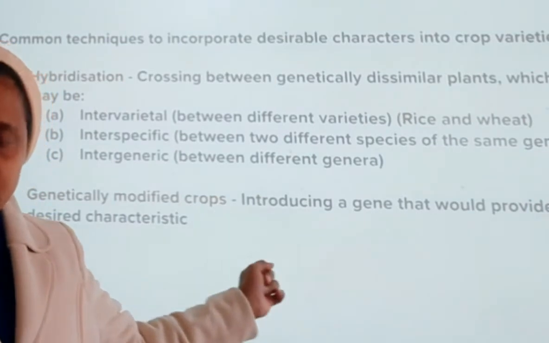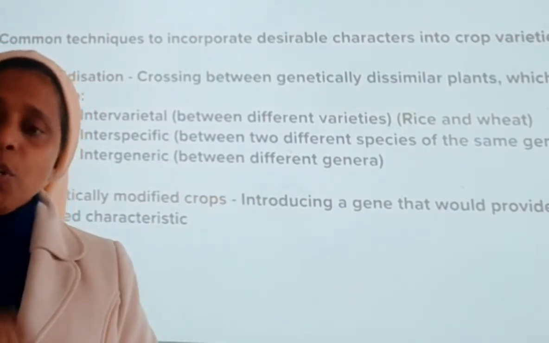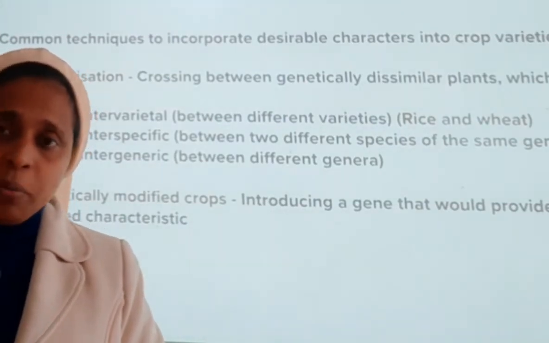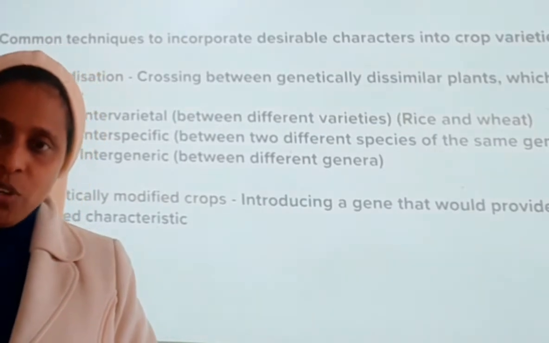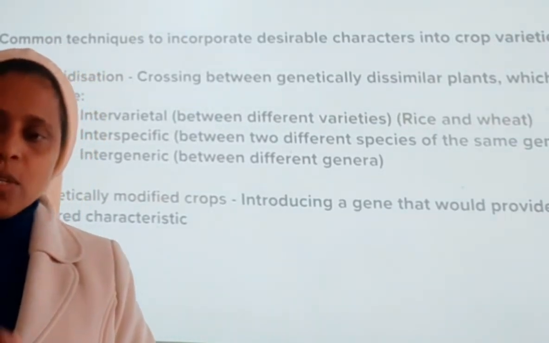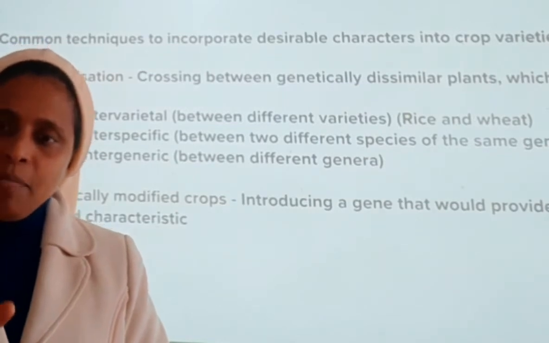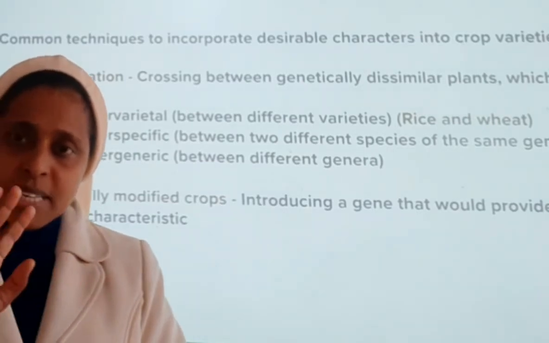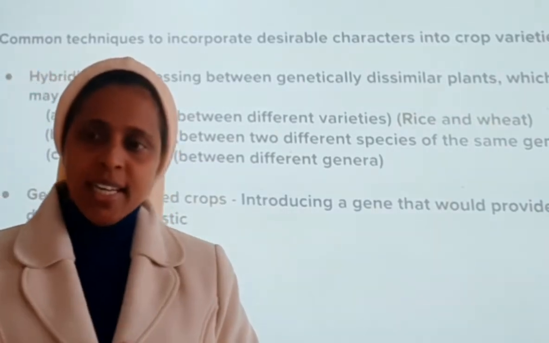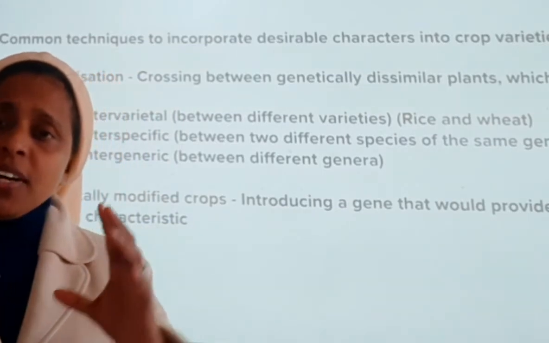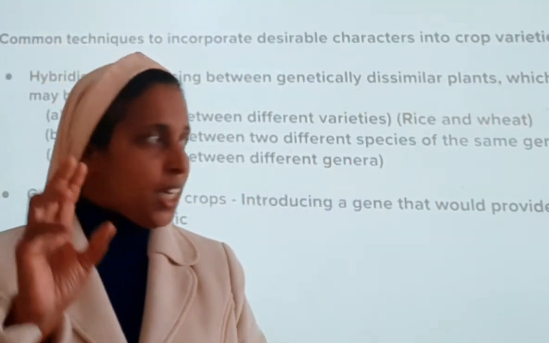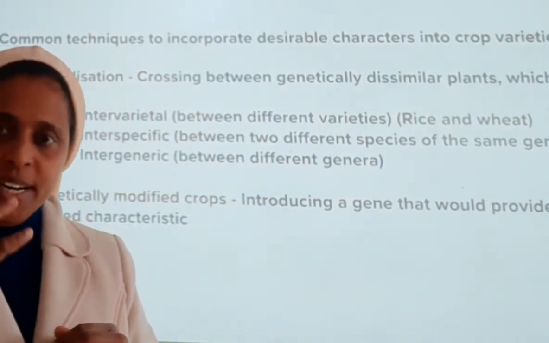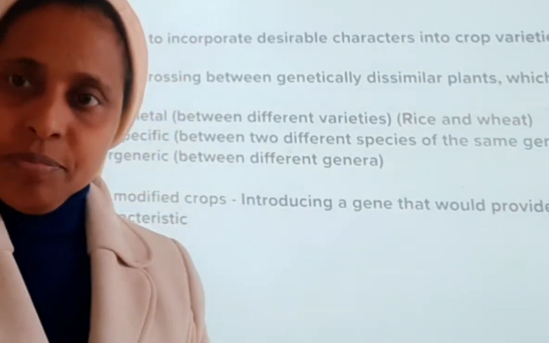And next we have the genetically modified crops. You must have heard about GMOs, that is genetically modified organisms, or GMF, that is genetically modified food, or crops as we can say. Genes here will basically be altered. Genetically modified food and genetically modified organisms. So genes will be altered in the DNA sequence, and that will be giving a great variety. That is nothing but genetically modified crops. So moving towards the next.